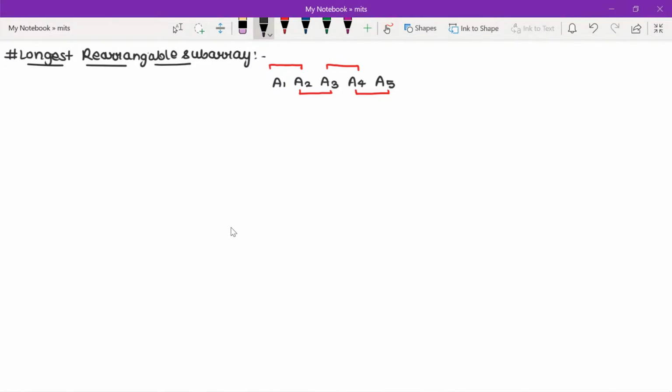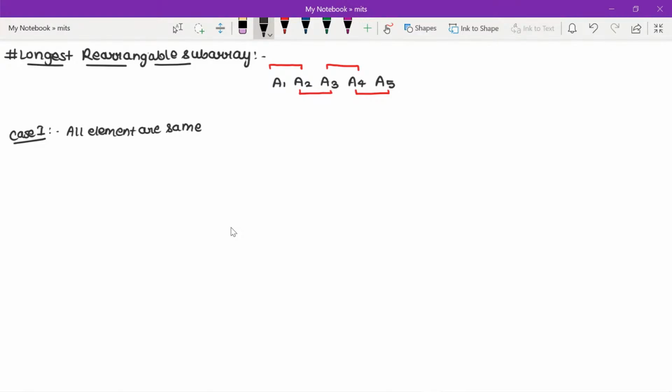So what I can say, case one: all elements of the subarray are the same.